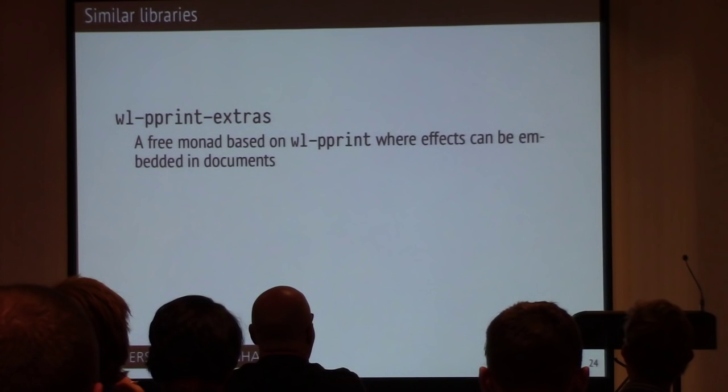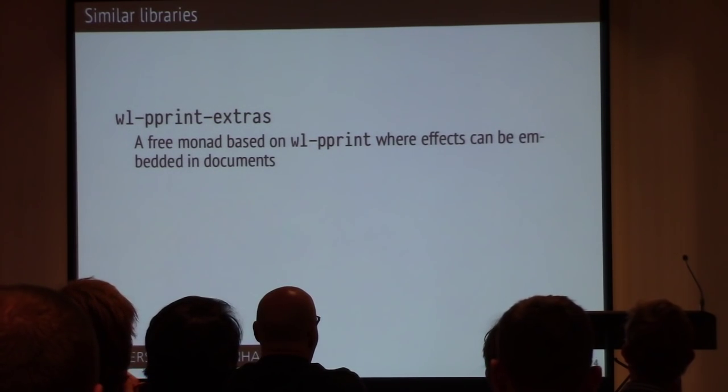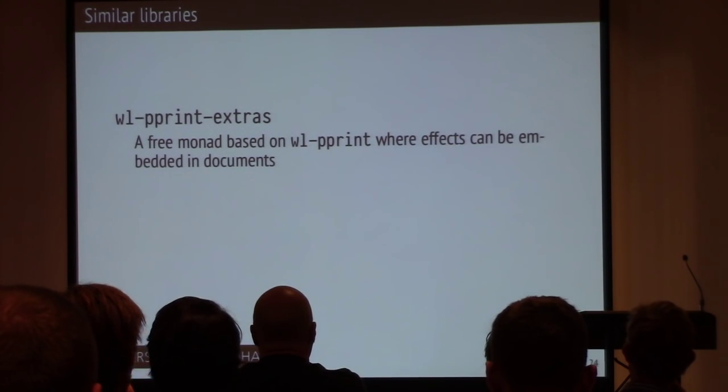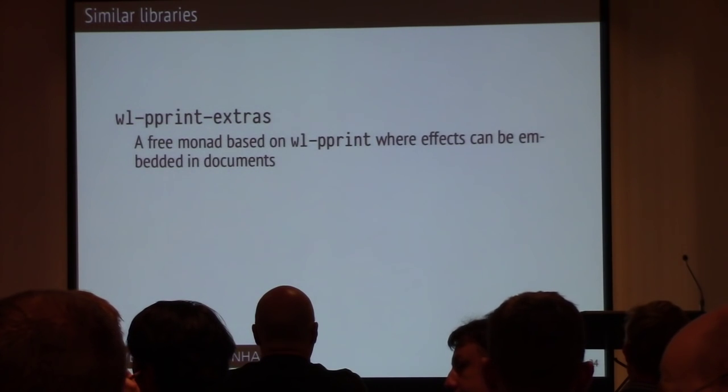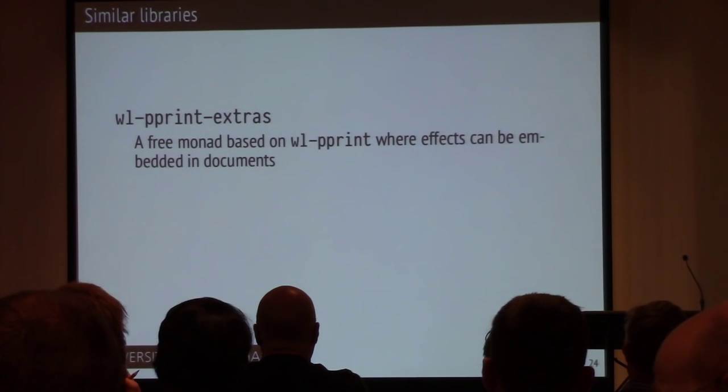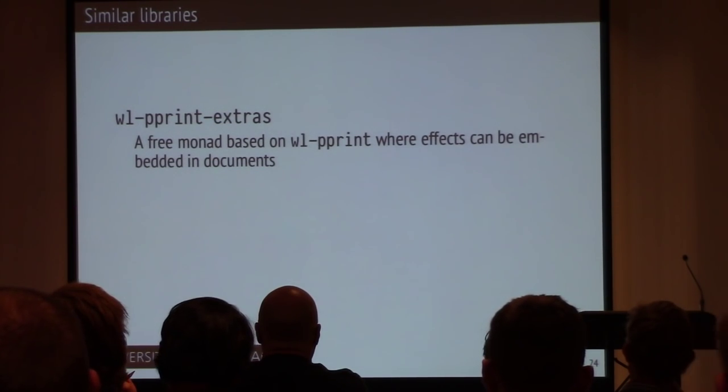Someone asked me on Reddit what the difference between these were, and so I had to go look it up and learn about it because I actually wasn't aware of it when I was looking around. And so with this one, you actually are sticking effect objects inside of your document, which is another valid, interesting approach. And Florian just reached out to me to ask if I'd be willing to add the other parameters, so I can have your thing as the first argument, and this would be the second, so that we would remain monad-compatible. That would be handy too. So yeah, I think annotations are really useful.